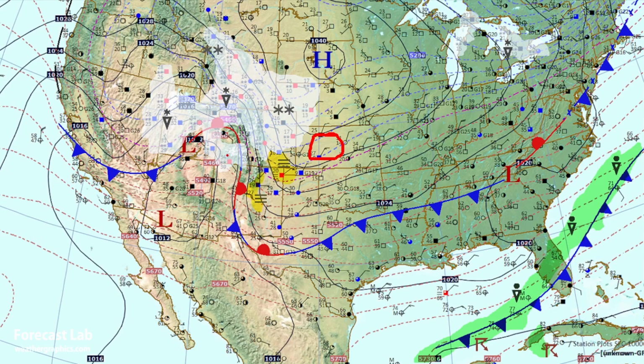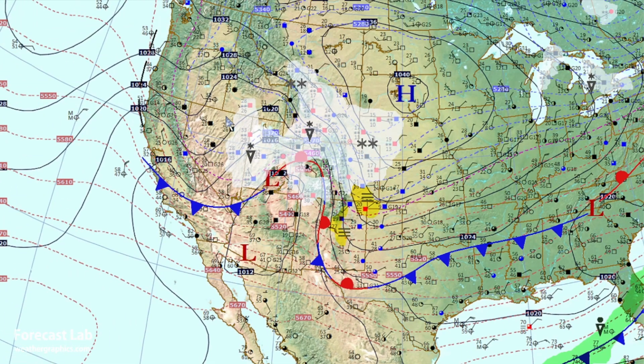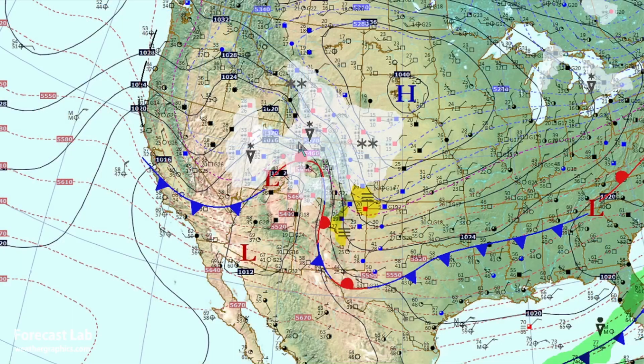Most of that develops as an upper-level wave arrives from the southwestern U.S., and that's currently producing snow showers in the Four Corners area. In the western U.S., also getting some cold air. You can see those 20s and 30s up there in northern Nevada, and some of that coming south. North wind, 58 degrees there at Las Vegas, and that front has just passed through there. Winter weather advisories for southwestern, central, and northeastern Utah. Looking for about 2 to 5 inches of snow there.